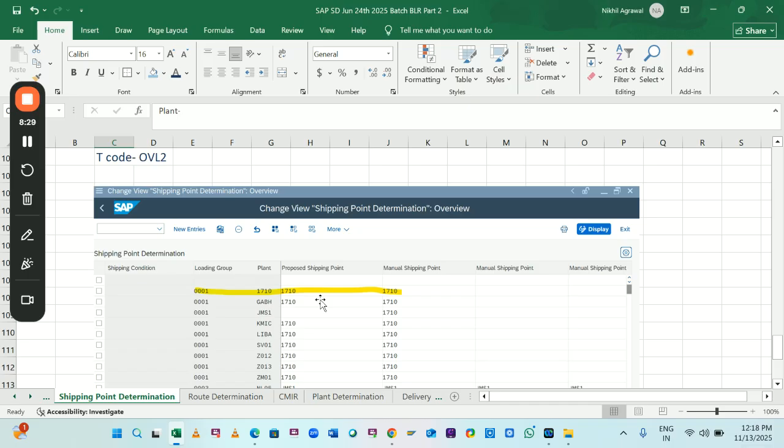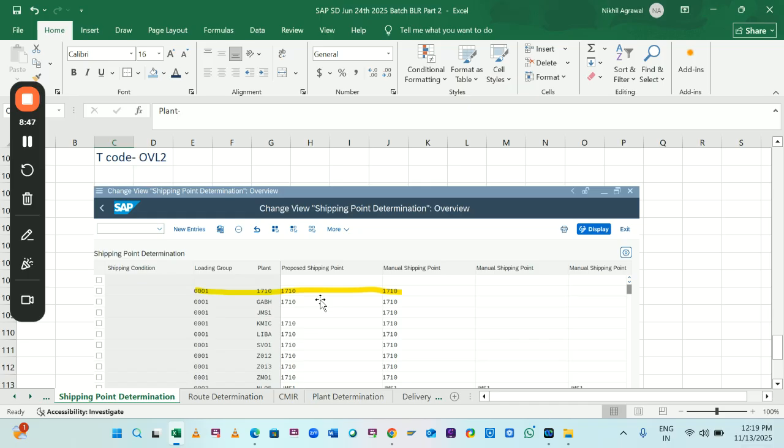If you have maintained this entry, the system will allow you to change the shipping point at the sales order level, guys.